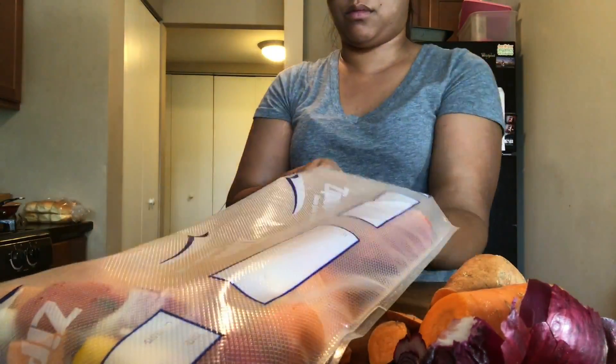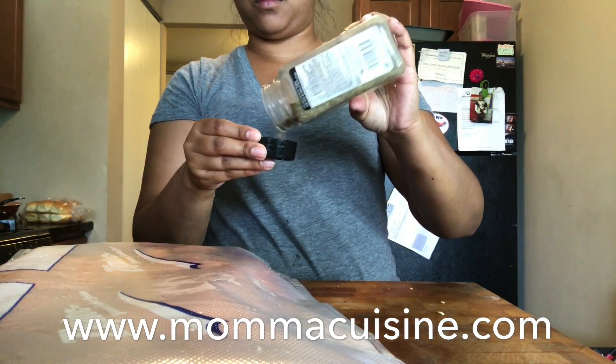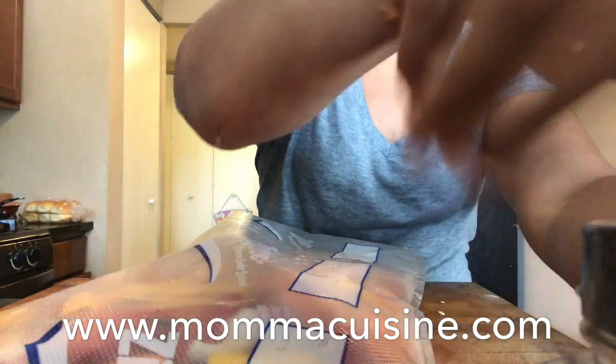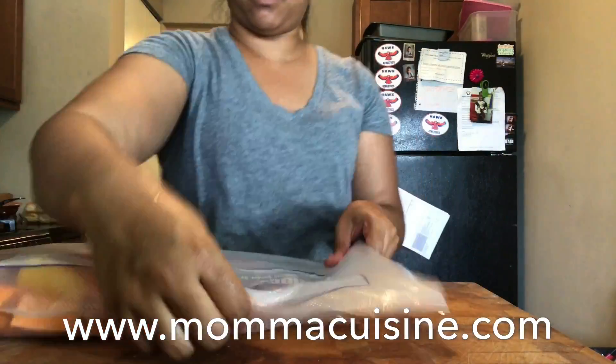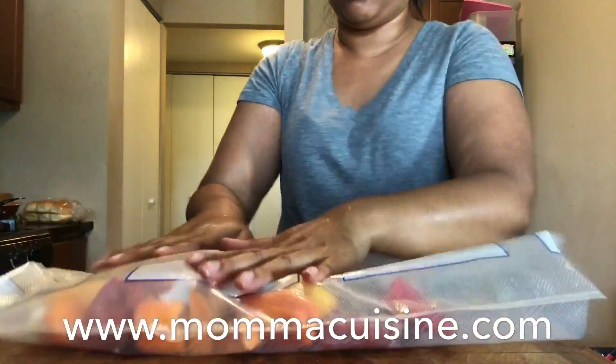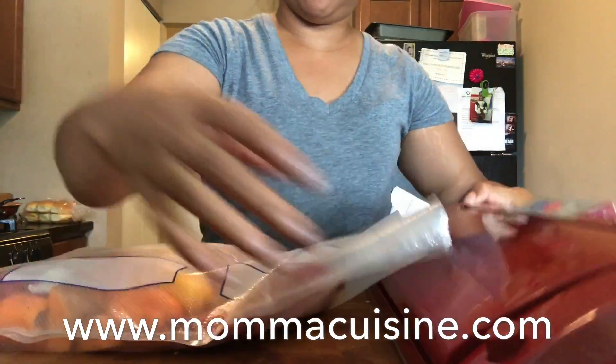You see here my beef roast. I like to do it so that they're not all mushed together, but separated — vegetables on the bottom and the beef on top — and I'm going to flatten it out. I even took some dried Italian seasoning and I'm just going to go ahead and put that on there. To make it easy, I could just pop this out, cut it open, put it in my slow cooker or even a Dutch oven. But I really recommend this for a slow cook meal.